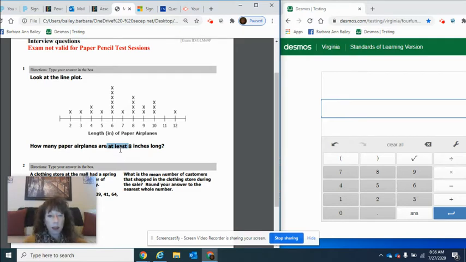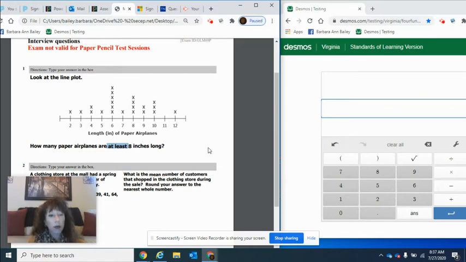What does that mean? At least 8 means 8 or more. 9 is at least 8. 10 is at least 8. 11, and 12, they're all at least 8. So I think it's important. This would not be a real difficult question for students. They should be able to be successful on this.